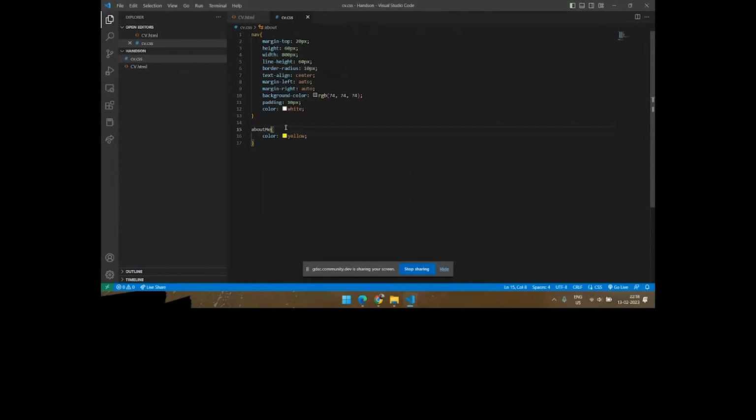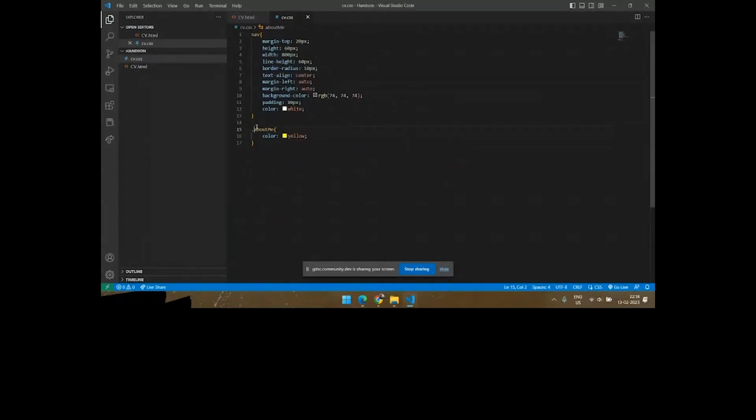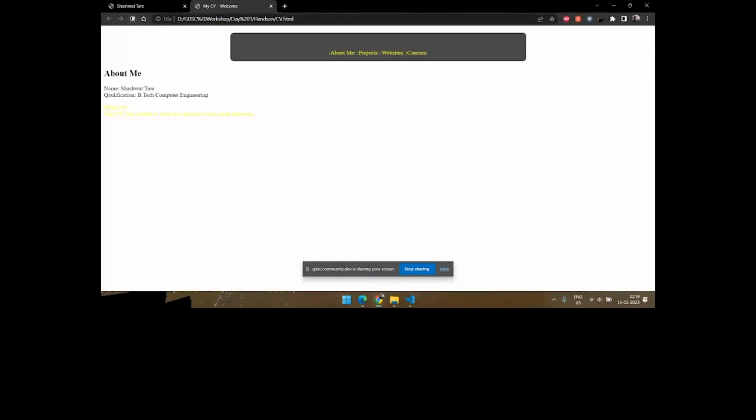So I'll say go find about me, and I'll add a full stop because this is something that I have added to it. It is not that HTML has about me defined. There's something called about me that I am using, and we have that about me with us. So as I say that about me is in CSS, I'll use it. It should be able to find it. So this is its identifier to assign that this is a class about me. Now if we refresh it, our p tag is okay, but our about me section is still not okay.